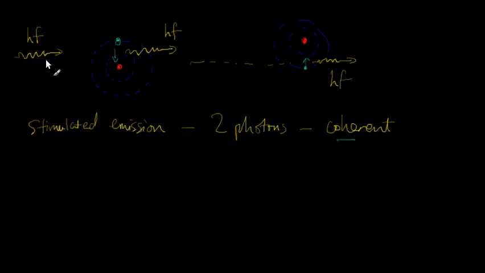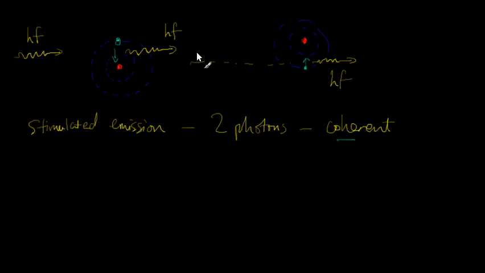And even if an external photon hits some of these excited atoms at random, there might not be enough excited atoms for stimulated emission to happen. And then we won't be able to create this situation where we have lots and lots of stimulated emission and get a laser beam. So that's not very helpful.